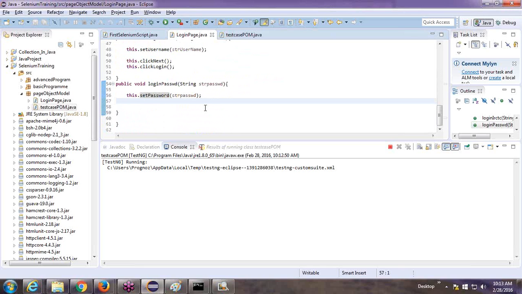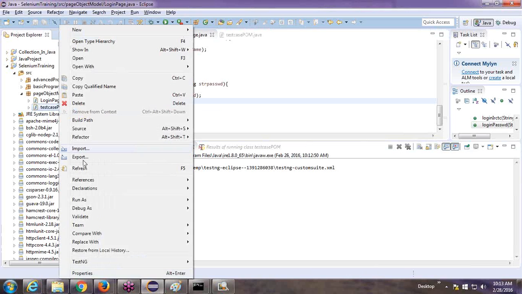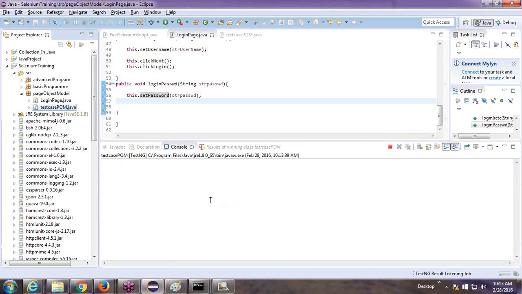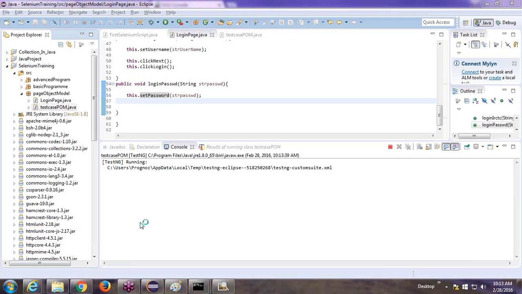We have to stop it, and again we need to start it because, yes, now you can see the program will be executing properly.